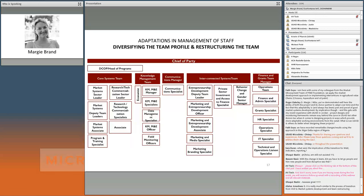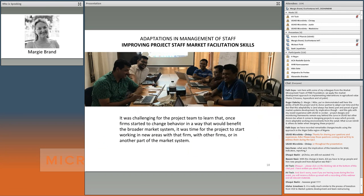There was a constant need to improve staff's market facilitation skills. One interesting challenge was helping the project team learn that once a firm started changing behavior in an inclusive and beneficial way, it was time to start working on a new area with that firm or with other firms in another part of the market system — rather than rolling out the same approach across more areas. Team members initially felt there was a perfect answer out there and would hold back waiting for a specialist or consultant, which was debilitating for the team.